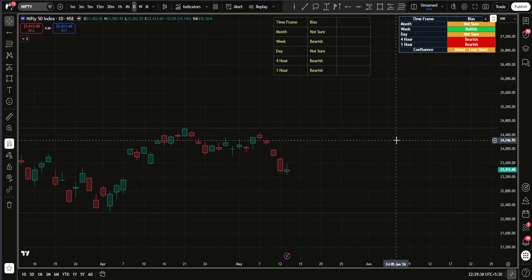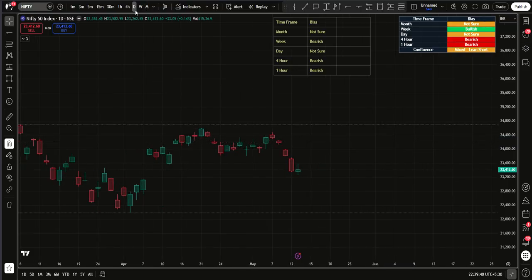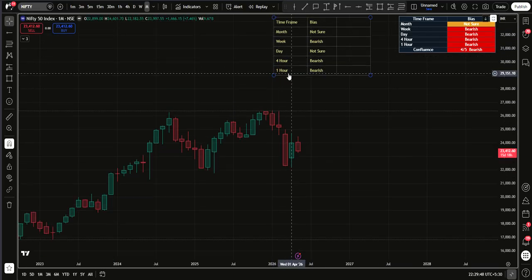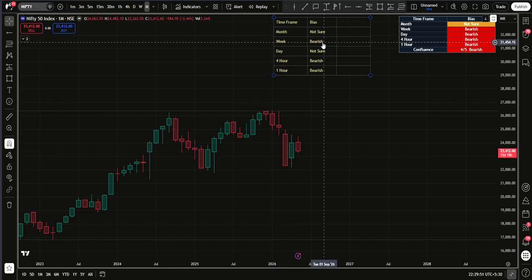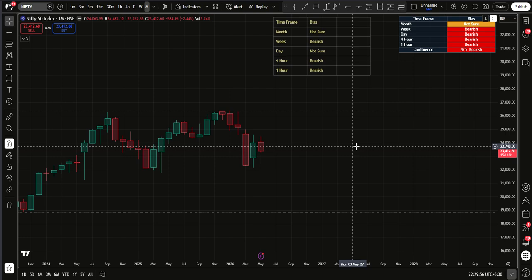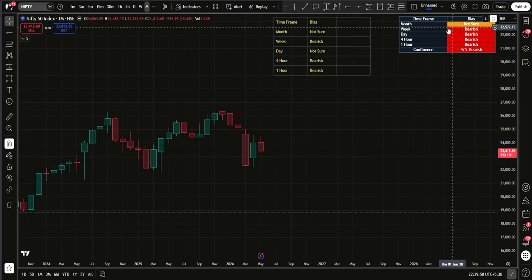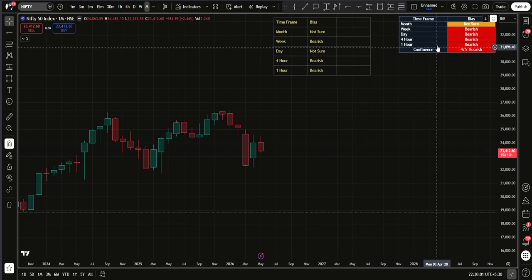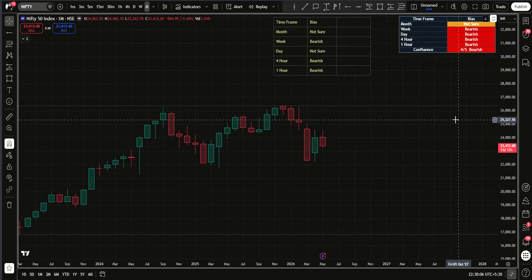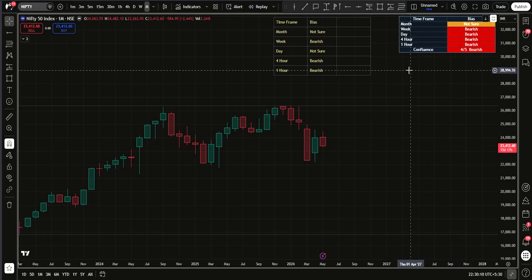For first timers, what we do here is we try to deduce a bias on these time frames, starting from the monthly time frame down all the way to the hourly time frame, and also make informed guesses of where sellers and buyers are on each time frame. This is an indicator I am just testing. There are a few bugs I'm trying to fix in it, and that's just there for my reference. I could just hide it, but let it be there. I'm building it in everyone's view. I would say it just builds my accountability.